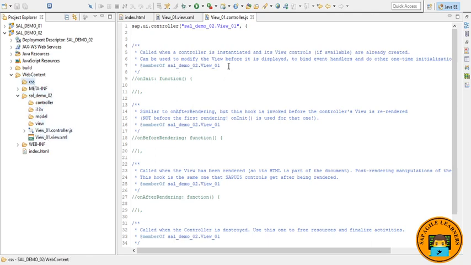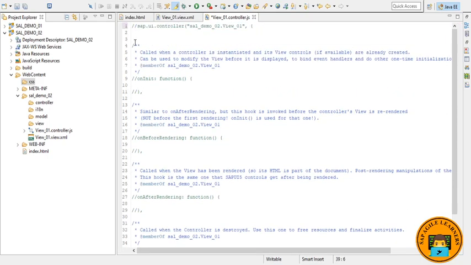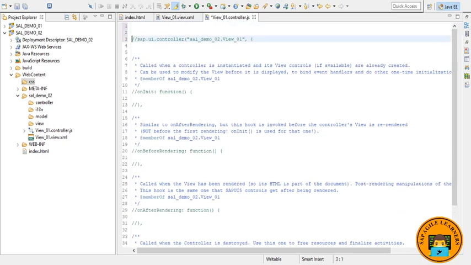So in the controller.js file, we will be modifying this file as per SAP best practices. So comment this auto-generated code first. Comment this also. Let me quickly write some piece of code, then we'll explain to you what their use is.